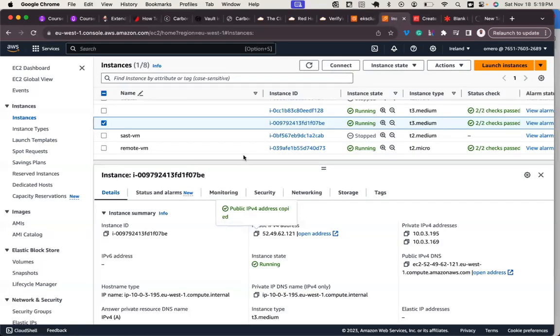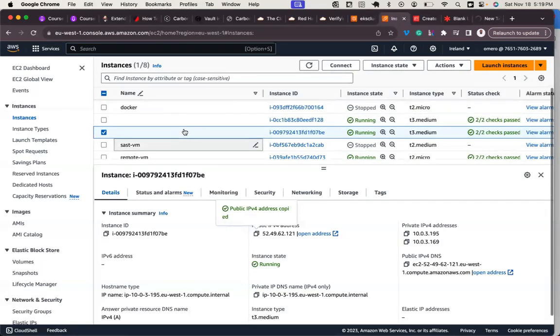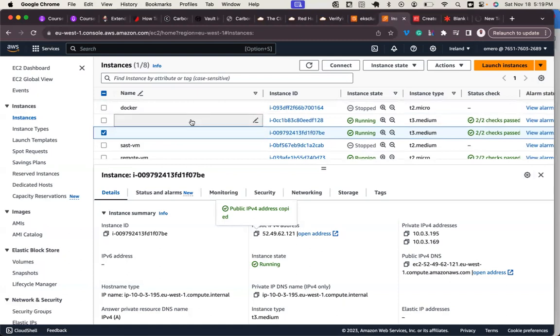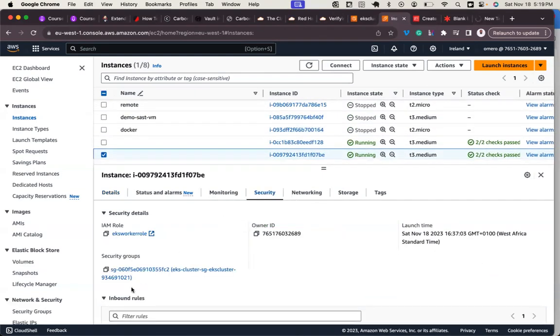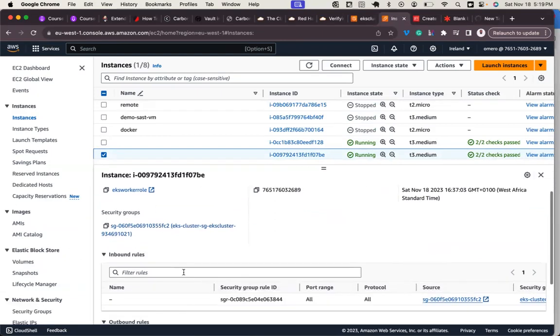So this was happening, guys. Now, this node has a separate security group. Watch, it has a separate security group. If I go to security, look at this security group.